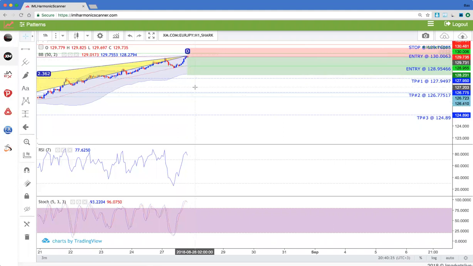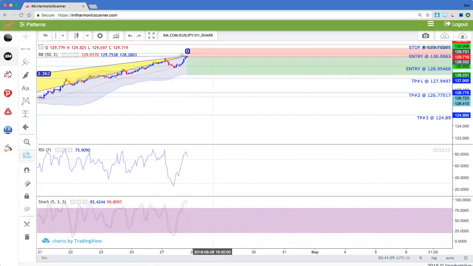The third confirmation is that I have my RSI overbought for a sell and oversold for a buy. So it needs to be over 70 or under 30. And I want my stochastic, this is confirmation 4, to cross to show me the new wave. And I want it to cross above 80 or under 20. So the crosses here in the middle, they don't count. I want it to cross on top, outside of this zone, or under the zone. And the zone in default is under 20 or over 80. Those things you can leave default. It's quite easy. So here I have my 4 confirmations to take a sell.